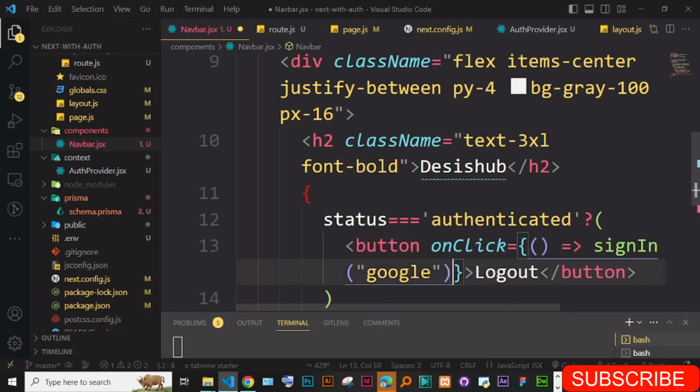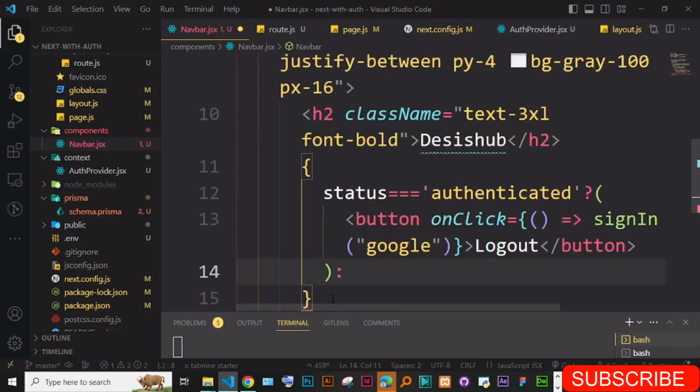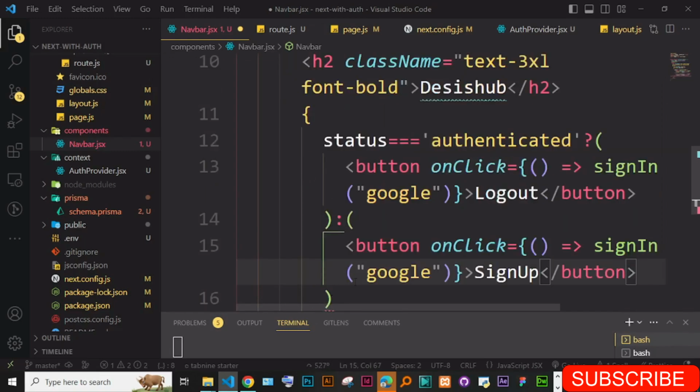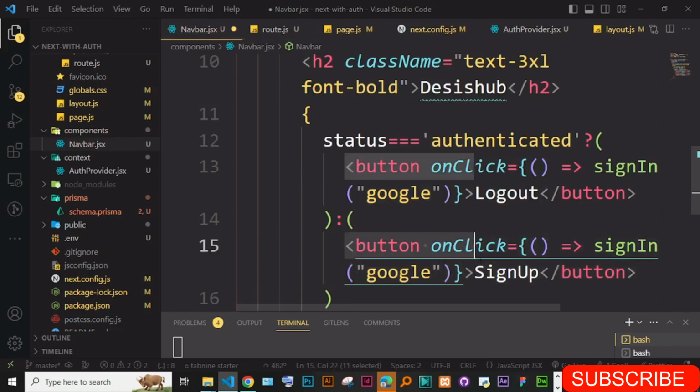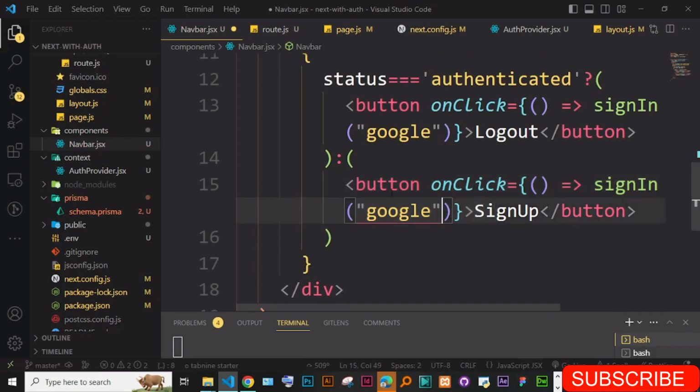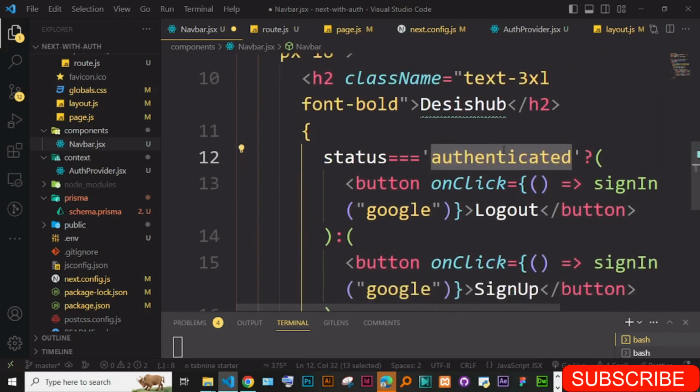Else, we show this one. If someone is authenticated, that means they are signed in. When they say authenticated, it means signed in. Then we show them the button which says logout.